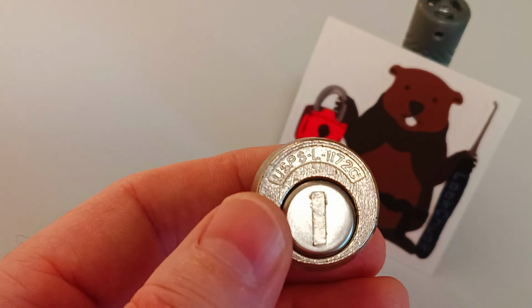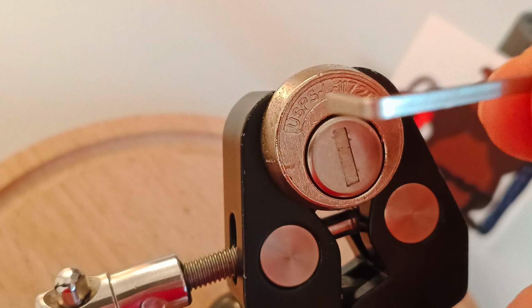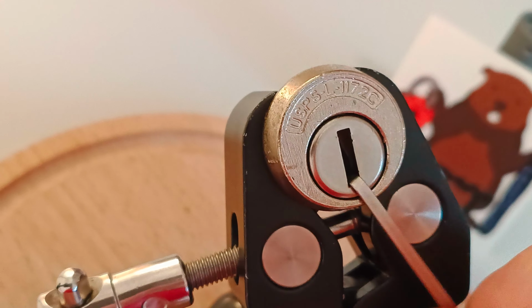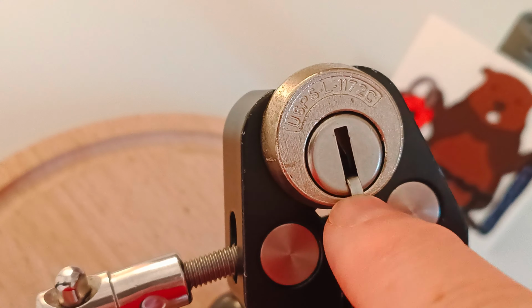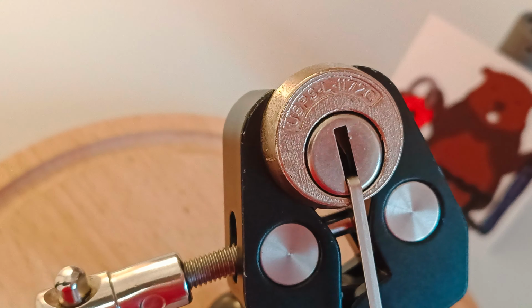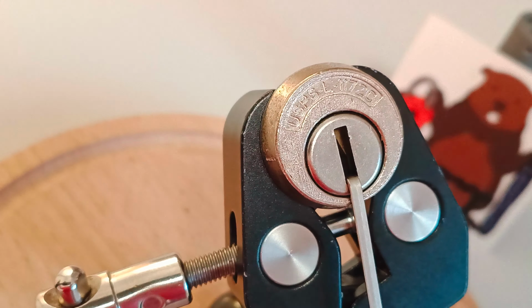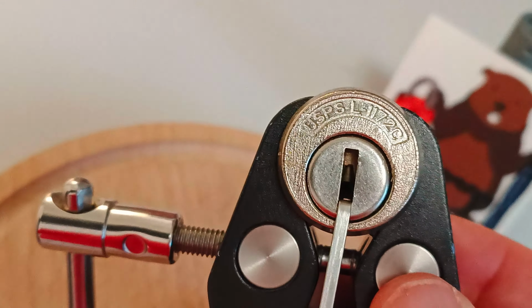My technique is totally different to everybody else. So I've got a wiper blade in the bottom, which just nicely fits and keeps that shutter open wide. And then a 1mm pry bar. I can reach through. I don't know if you can make that out in there.